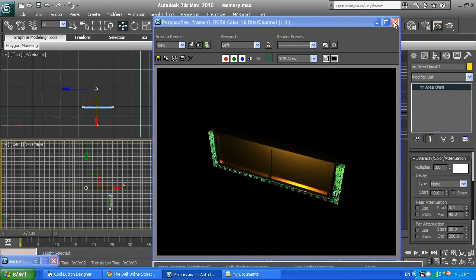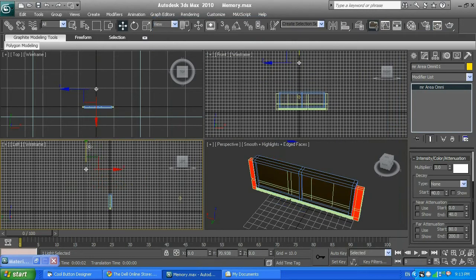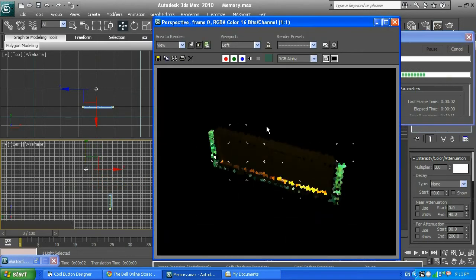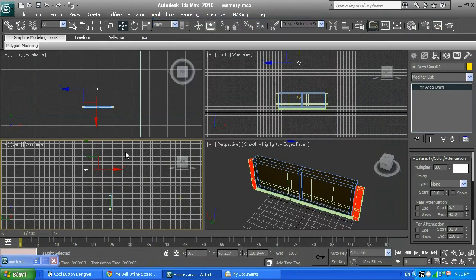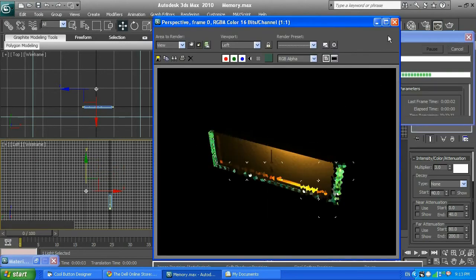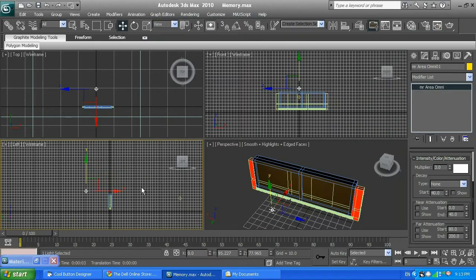Okay, and bring another light to the top, just highlight the top, just play with this. Or put the light right here. It's just basic. I'm not going to talk too much about the lighting today.